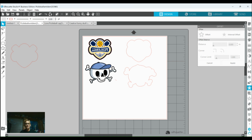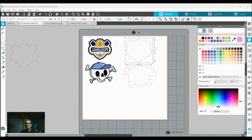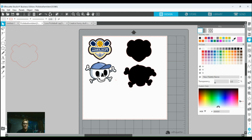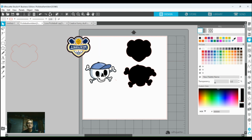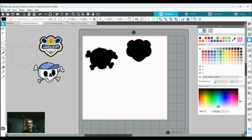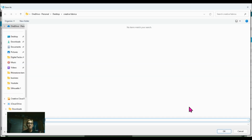So right now I'm going to go to my graph tech and I'm going to cut these two backings right here. Let me make those black so you can see them. Okay. So I already have this part, so I went ahead and did a little outline, and now I need to cut this material. This one's out of glitter, and this one is out of the other material. So I'm going to save these so I can send them to the graph tech. And then once I cut them, we'll get that baby out of the box and we will go from there.